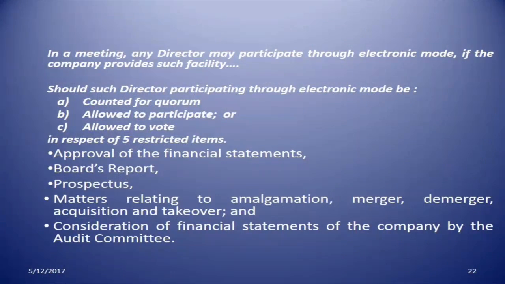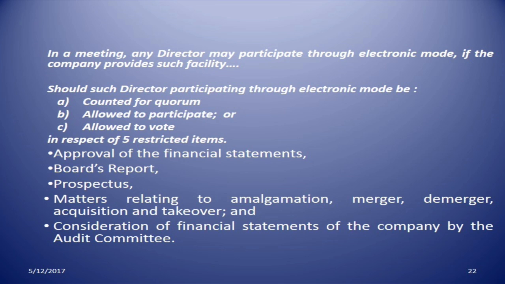First bullet is approval of the financial statements. Friends, this is approval of the financial statement. It's not approval of the financial results. It's not quarterly results. It's not periodical results. It's approval of the financial statements, and financial statement has been defined under the Act: annual audited financial statement, which comprises balance sheet, profit and loss, cash flow statement, and so on.